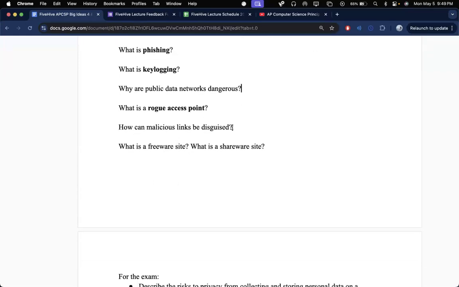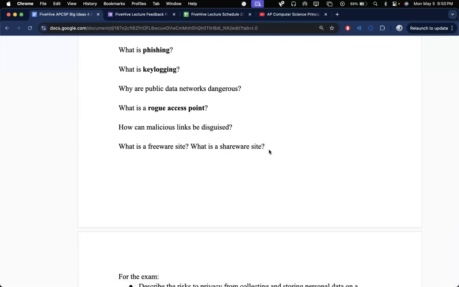Okay. So how can malicious links be disguised? Here's a good question. We're almost done too, by the way. Yeah, so that's a great example, using a URL shortener. It can be disguised on a web page or an email message. It's the idea that you could be given an email that looks like a real legit email that has a real legit looking link in it, but it's actually malicious. So it's emails, text messages, web pages, all that kind of stuff. Using real company names with errors is a pretty common example. So if you see your name spelled wrong, for example, or a different URL, exactly.